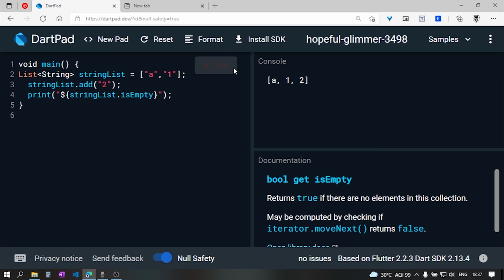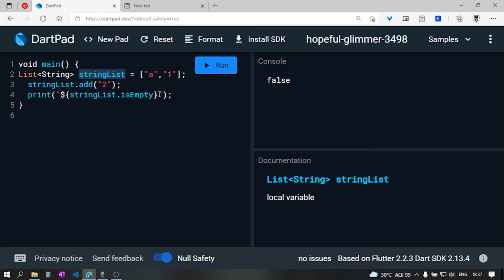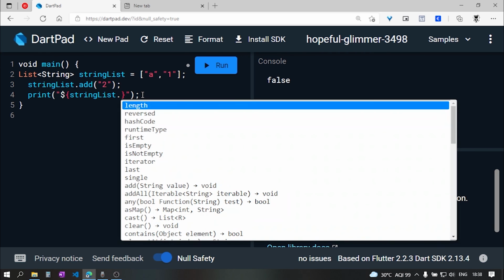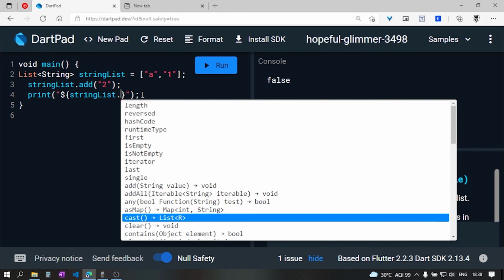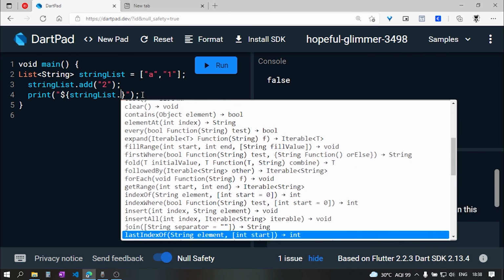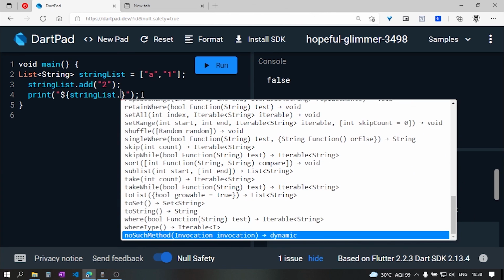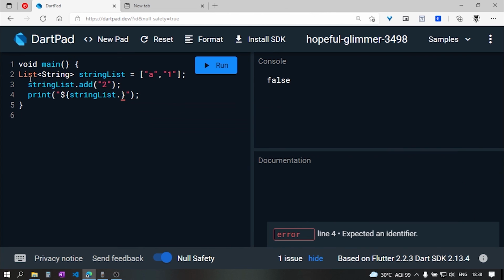Similarly for the list we can also use the isEmpty method. It will basically return whether this list has any values or not, so whether it is empty or not. This list is not empty, so it returns false. If there are no elements in the collection, then it will return true. But we have a collection, we have elements A, 1, 2, 3. There are many methods available for the list. You can explore them by yourself, or I'll explore these methods in the upcoming videos.